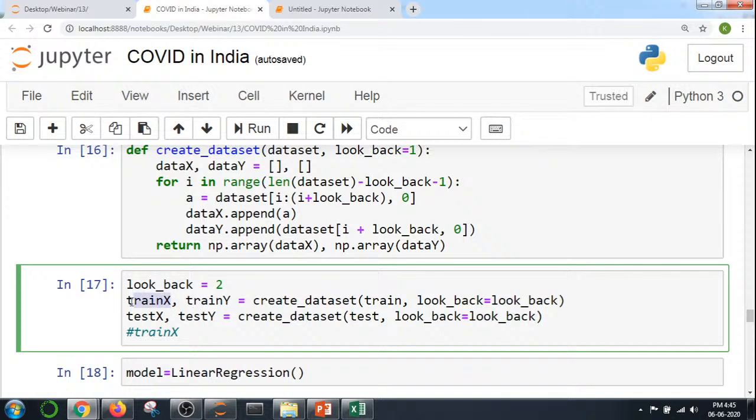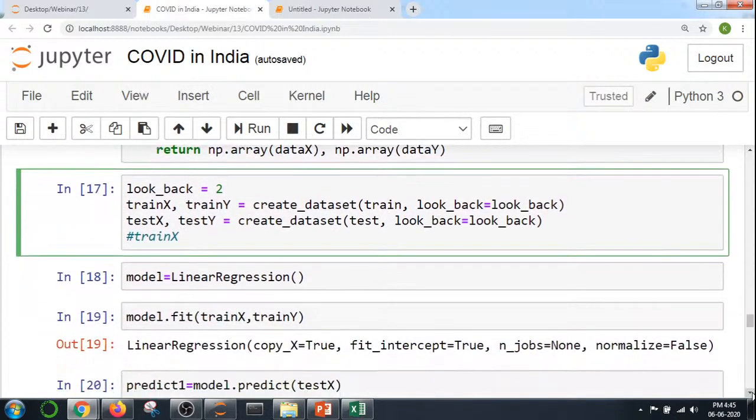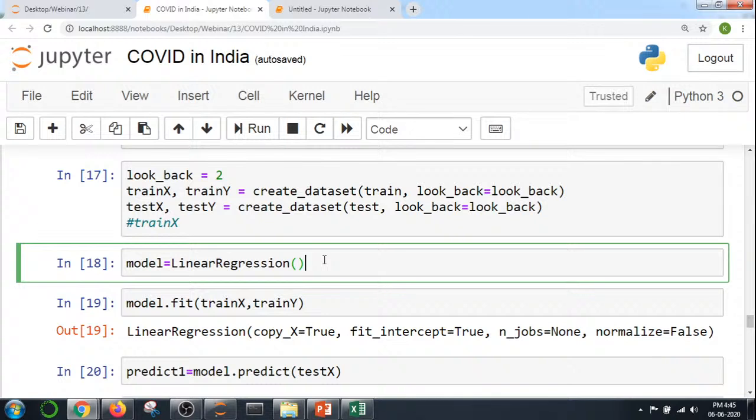Train x is my original data, the normal data available in our dataset, and train y is the changes from yesterday and before. Any changes will be added into the new train y. Like that I am passing the test data and test y. After that I am importing a logistic regression algorithm.